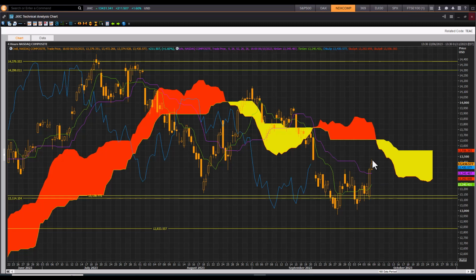There's upside potential back up to the top end of the cloud, just the first major resistance level on the 4-hour chart. But so far so good. We got a rebound from critical 13,138 support zone on the 4-hour. Managed to motor ahead, strong performance there.